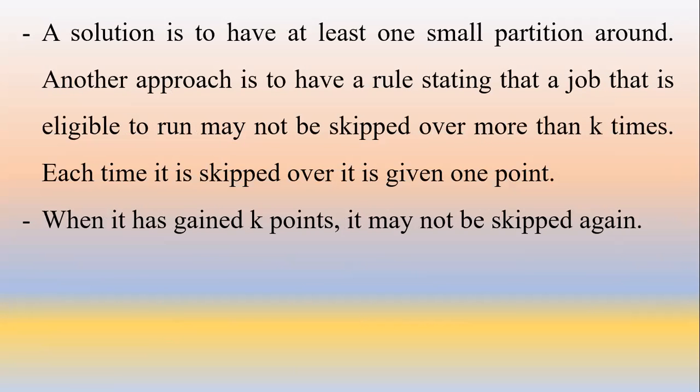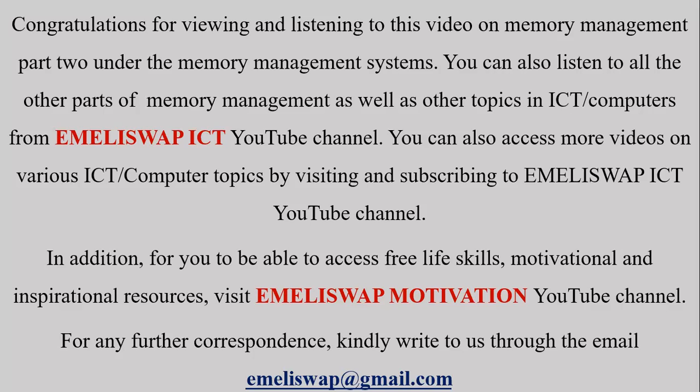A solution is to have at least one small partition allowed. Another approach is to have a rule stating that a job that is eligible to run may not be skipped over more than a certain number of times. Each time it is skipped over, it is given 1 point. When it has gained a certain number of points, it may not be skipped again. With that, we have come to the end of this subtopic.